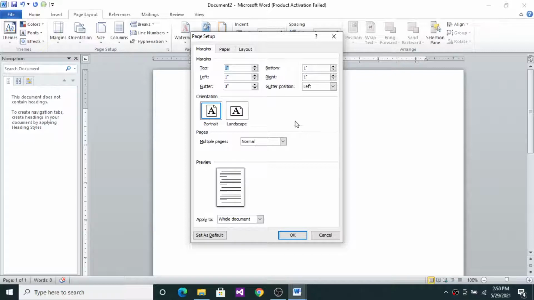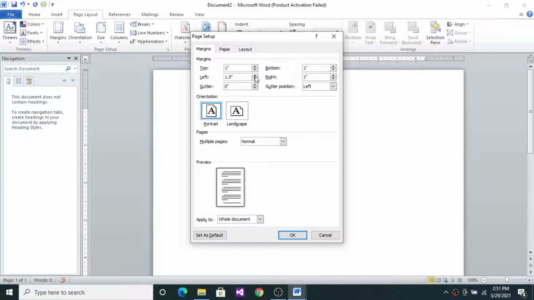Similarly, here also you have margins. Top margin is 1 inch. Left margin is 1 inch. Bottom margin is 1 inch. Right margin is 1 inch. So these margins are perfectly all right for us. They're acceptable. The only change you have to make is to change the left margin. So that's the reason why I have selected custom margins. In the margins group, I have selected the custom margin. So custom margin means I want to change the margins according to my choice. So this left margin is made as 1.5 inches.